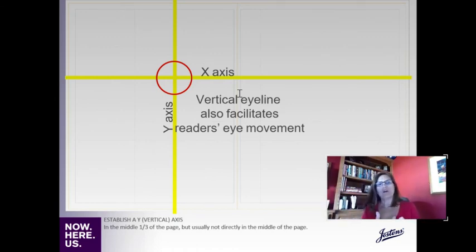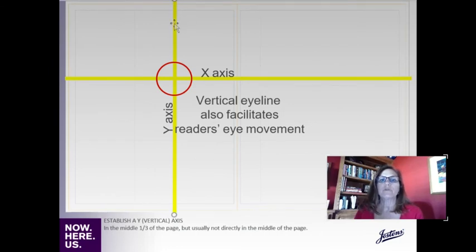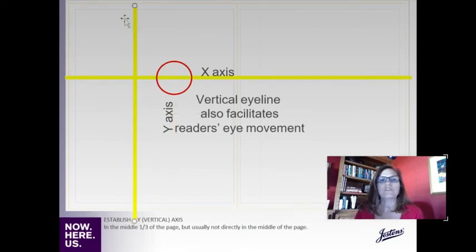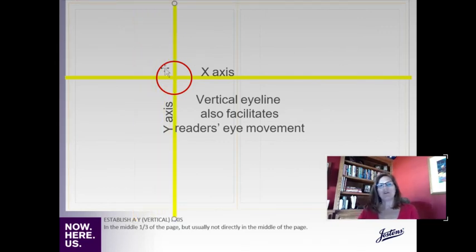And then your vertical eye line is going to be somewhere within a third of your spread, or maybe even a quarter of your spread vertically. So this line could move over if we wanted it to on this grid. See where it's starting and stopping on grids if I move it? That's important to remember. You always want things to be on those grids, okay? So from there, you're going to see that you've got this XY axis that you've created. The rest of your design is going to be developed using that as a structure.